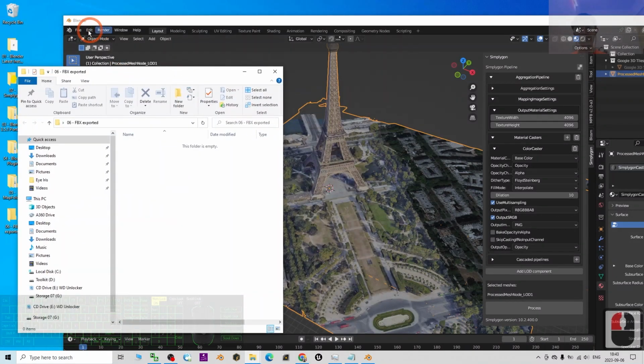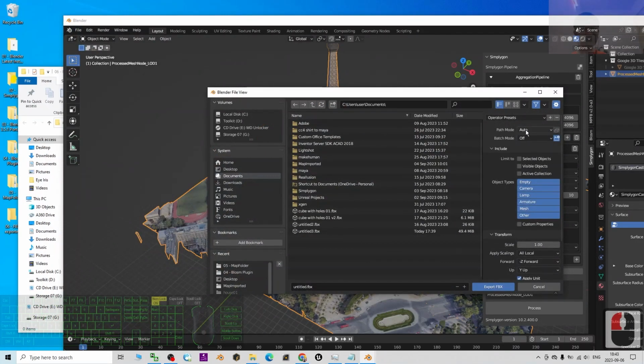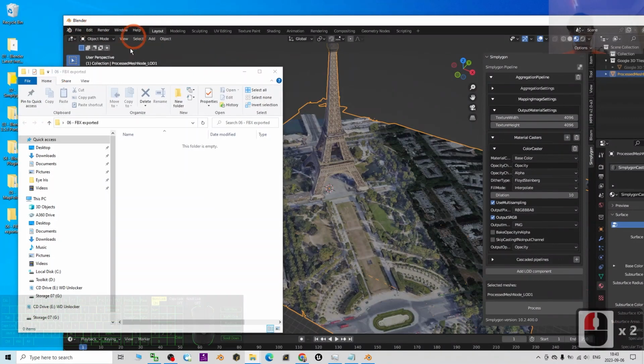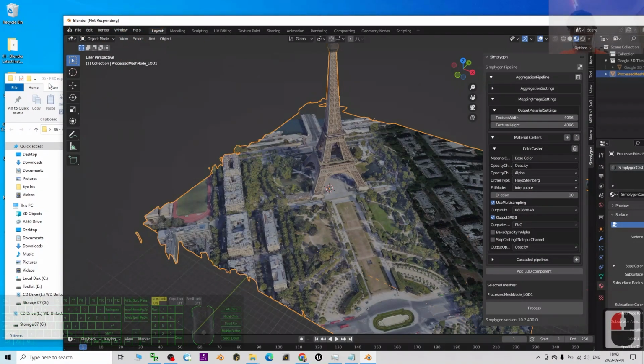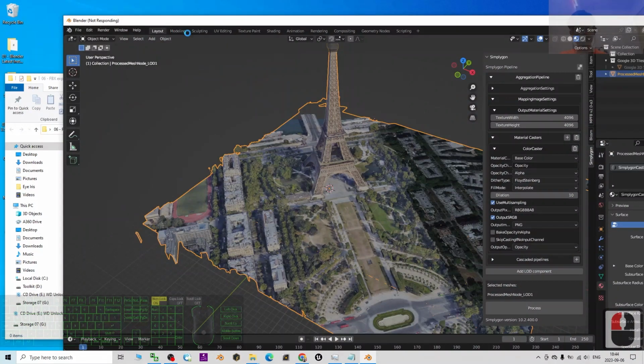So first, I click File, Export, FBX, and then for the path mode I choose copy, and then turn this on, click Export FBX. Where's the location that I exported? Just wait for a while. While it is exporting the FBX file, it is going to show not responding, but same as just now, you need to wait for a while until it finishes.